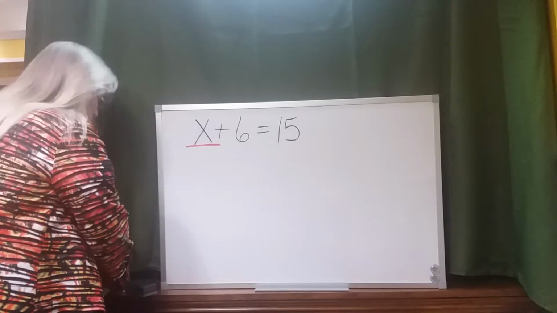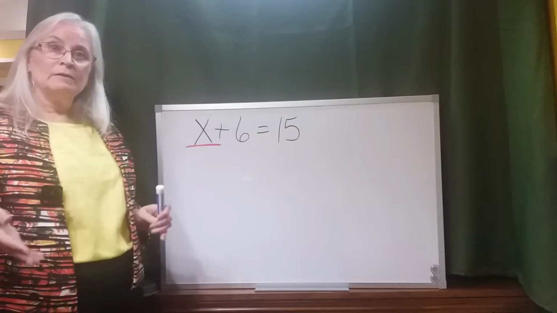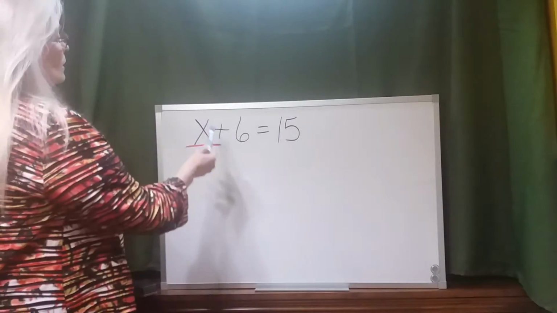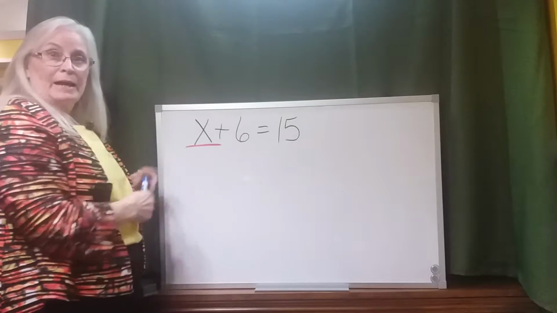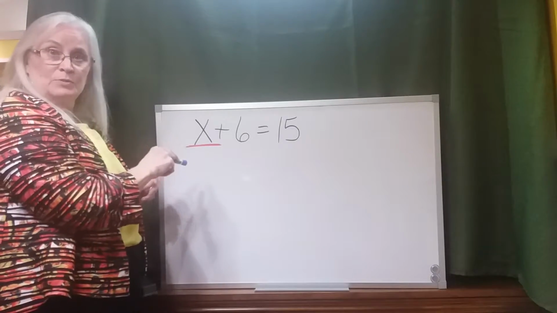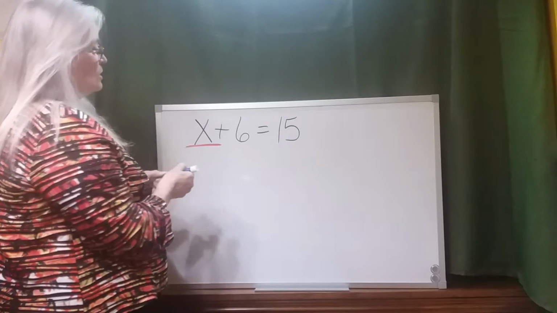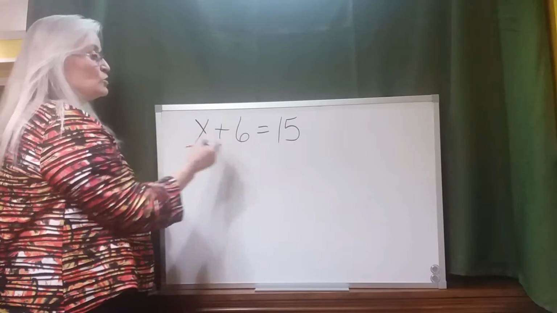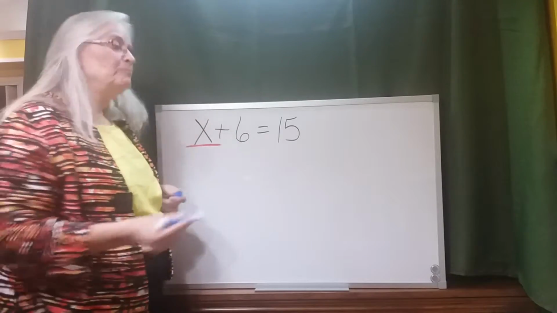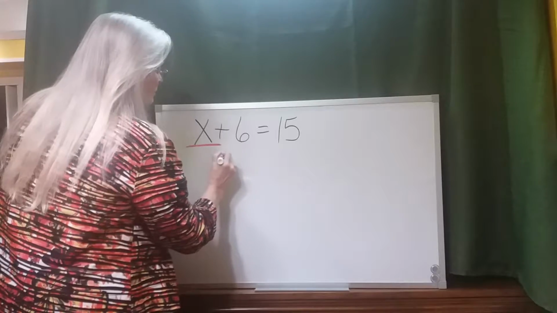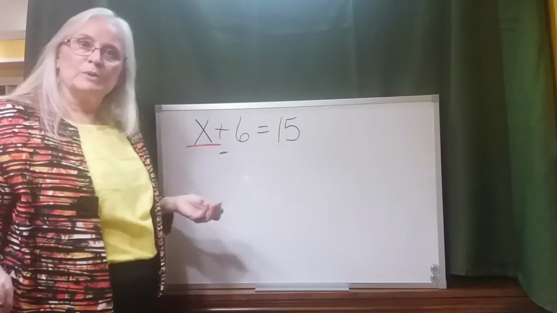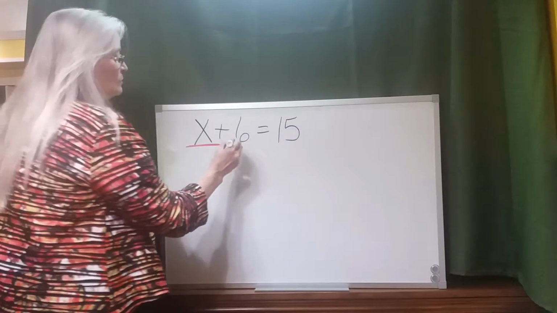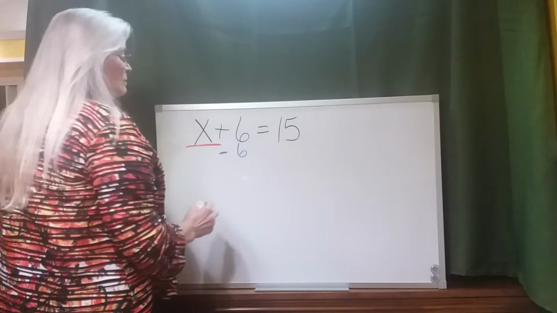Okay, now we also found out we have to keep our equation balanced, okay? But we also have to separate x. In order to figure out who x is, we have got to separate them. So this one has an addition sign. That means we're doing the opposite. What's the opposite of addition? Correct. Subtraction. We're going to subtract. What number are we subtracting? Right, 6, because we're trying to get this one to be 0. All right, 6 minus 6.